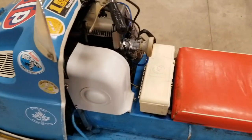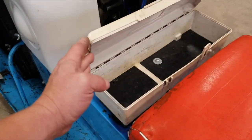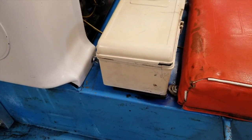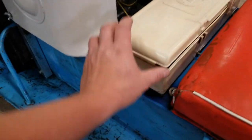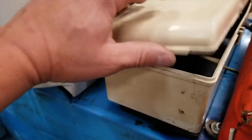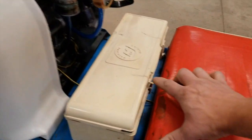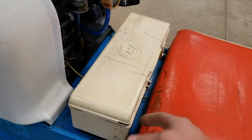Moving back here. The toolbox. Did fix up the toolbox. I hot stapled everything back together. The holes where it mounted to the tunnel were really slopped out. So I took some nuts and welded them to some washers and then welded them to the tunnel and then set them on some gasket material here on the inside and the outside, and it seems to be pretty good. I think what I'm going to do yet, because the latch is broken, I'll just put a couple of O-rings on either side so you can just flip them off and open it up.